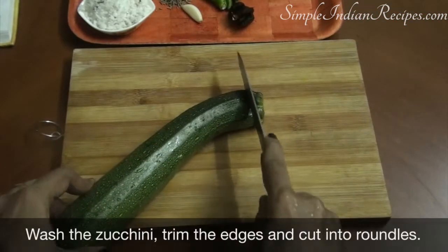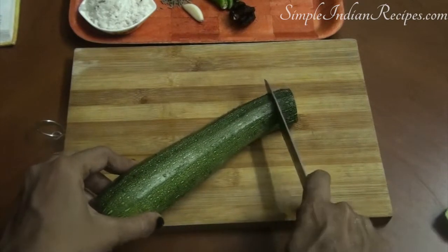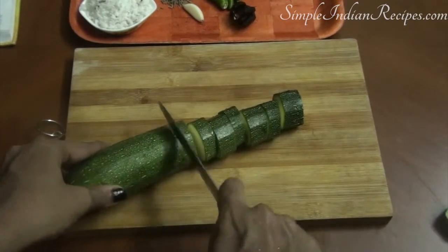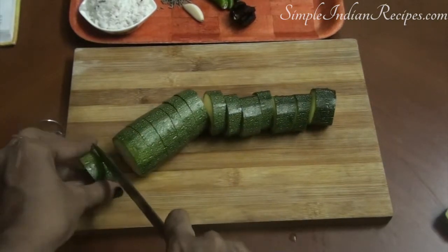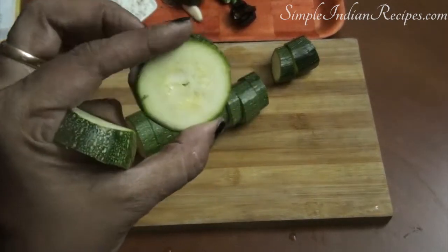First, you need to trim the edges of the zucchini and cut it into big chunks. The flesh and seeds inside are quite soft and the whole thing is edible.